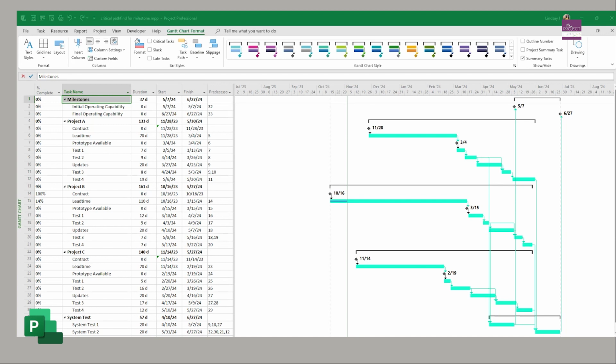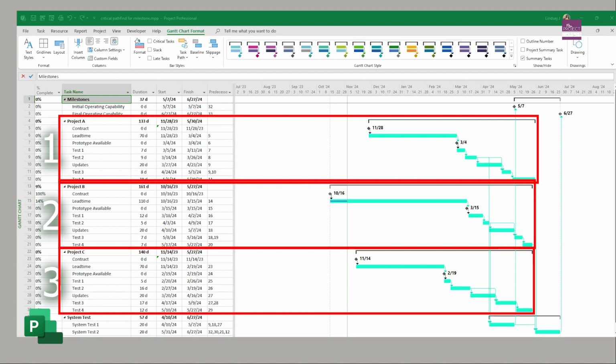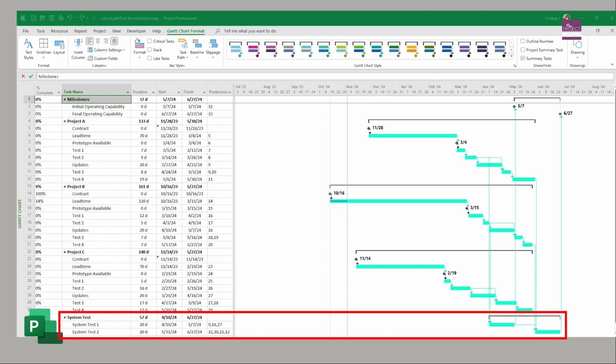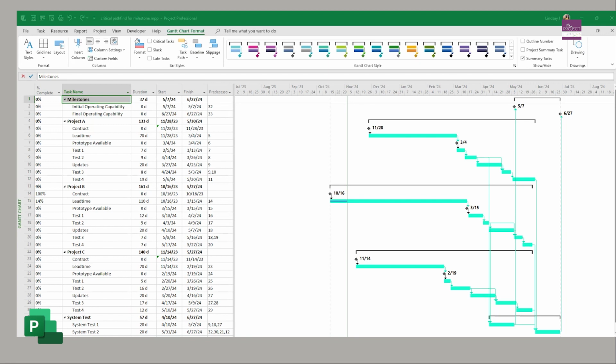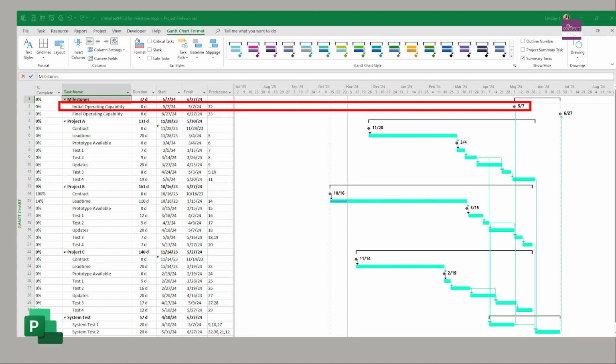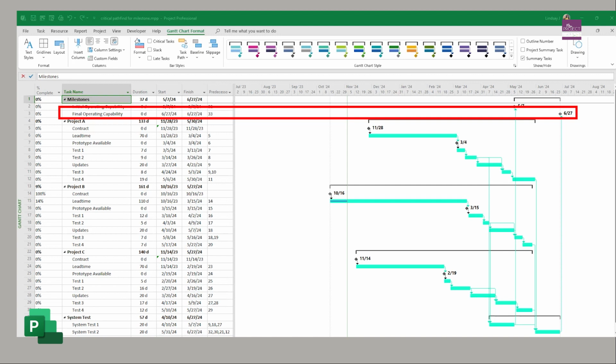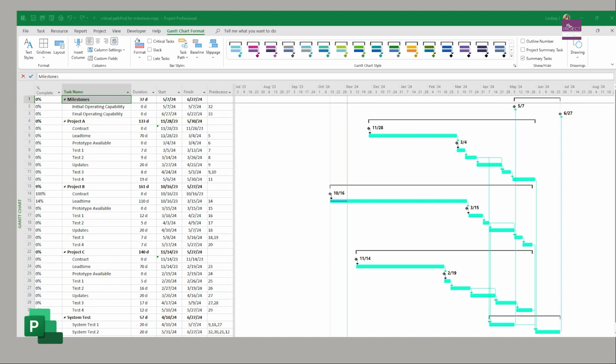In this schedule, we have 3 projects all doing their own individual things and then combining as a system for a couple tests. And those milestones that we have as checkpoints is we have initial operating capability and then final operating capability. Project does a good job at finding what the critical path is to the entire project. So if I turn that radio button on, it's going to tell me that project A is the critical path to get to the project completion, to our final operating capability. We need to be watching everything that is on project A. But that's not what's driving IOC.